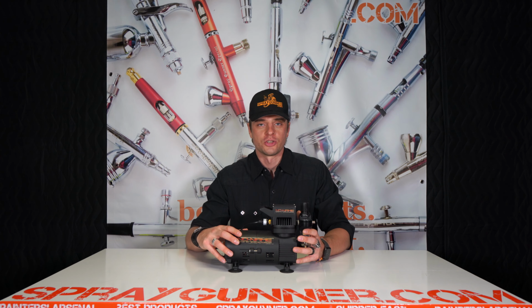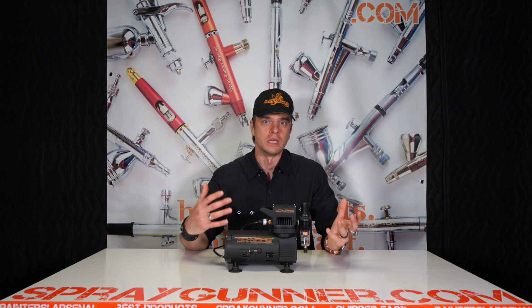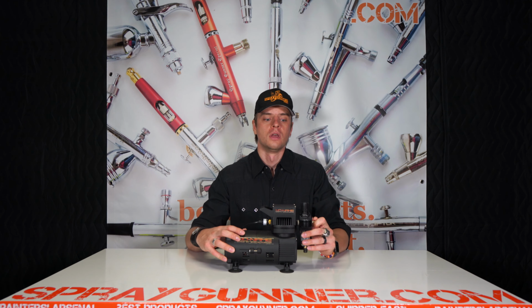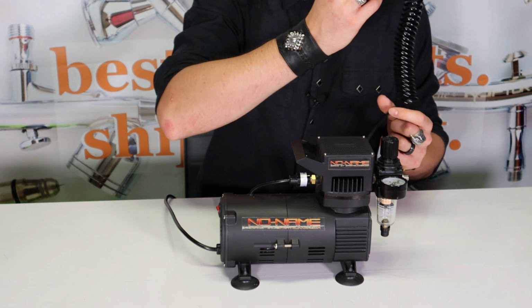So this little guy is essentially just a tankless version of our most popular Tooty compressor, or the cool Tooty, as we just introduced the upgraded version. This doesn't have a tank. That's what I'm pulling out of my drawer here.